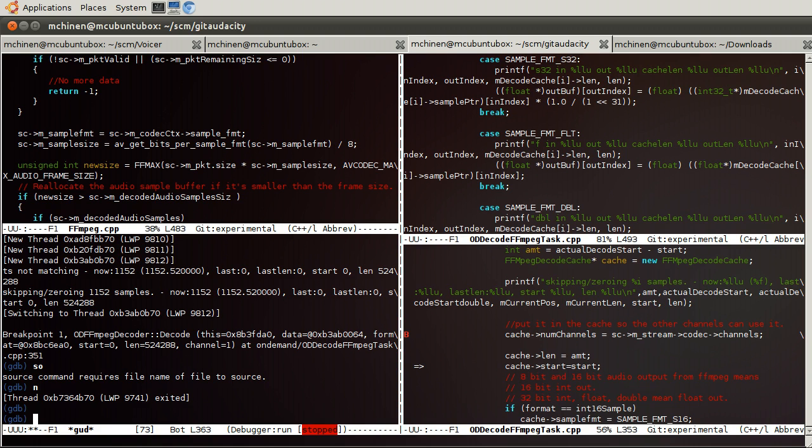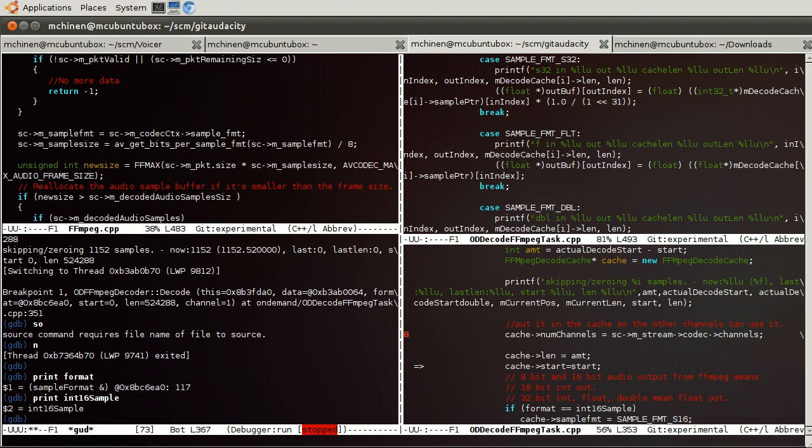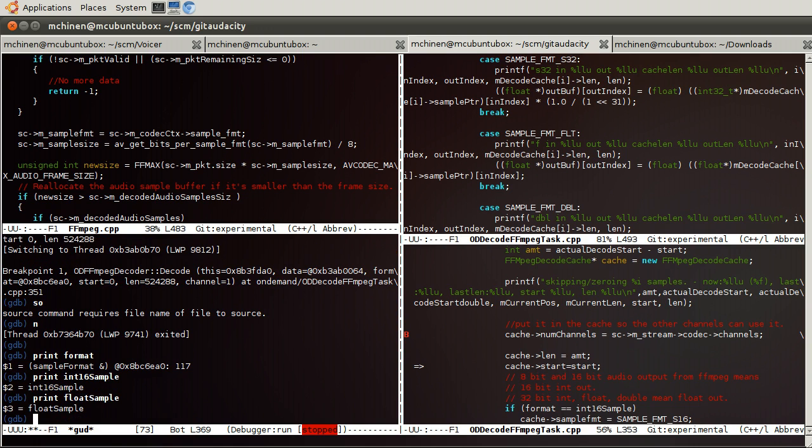Alright, so print format, 117 again. It's a weird looking format, by the way. Print int 16 sample. See, those are proper enums. That means that's the problem.